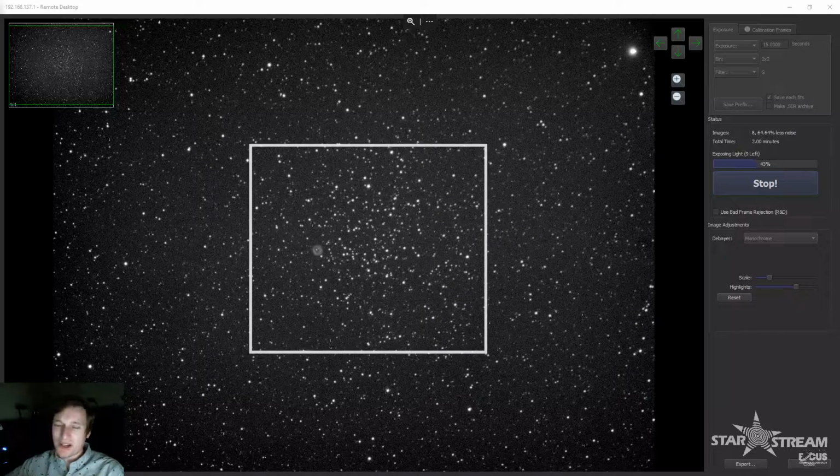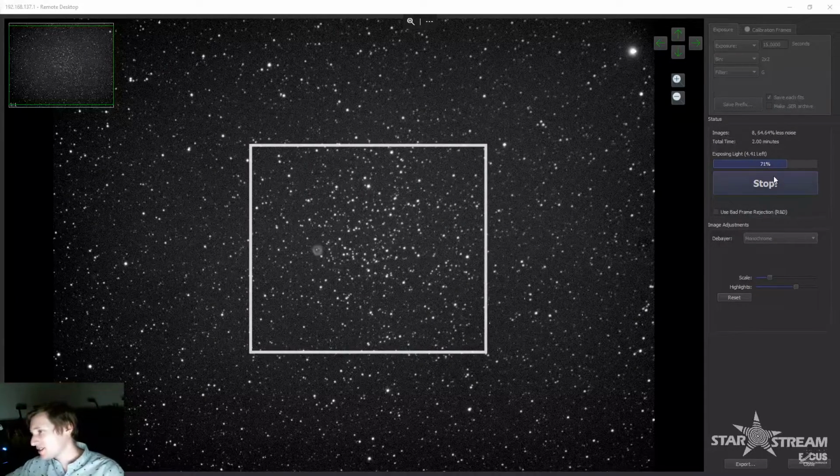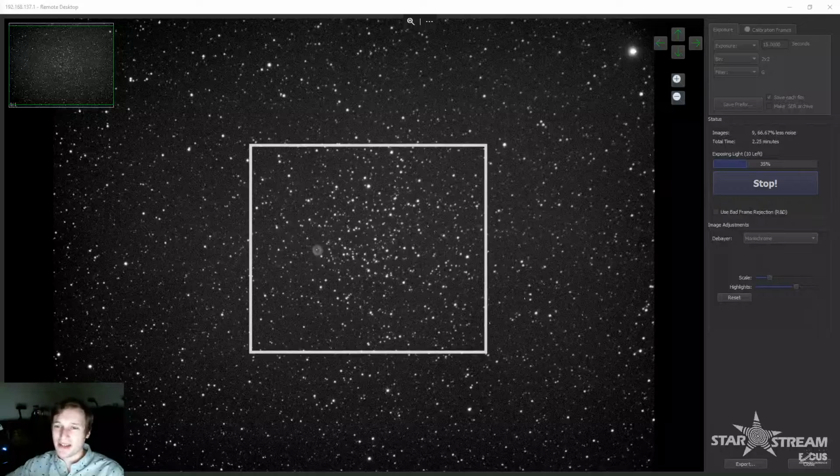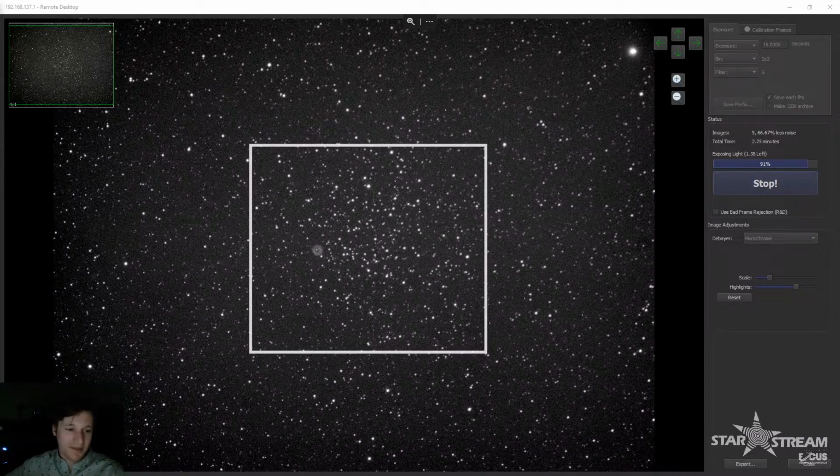Let's see. Where was it? Ernie, the Thor's helmet. You actually picked the next target that we were going to on the list anyway. This is a cool one. So we're going to stop on Messier 46, and its little buddy in the field there, NGC 2438, the little planetary nebula right there. And this is in the constellation of Puppis. This is a fun one you can go check out.